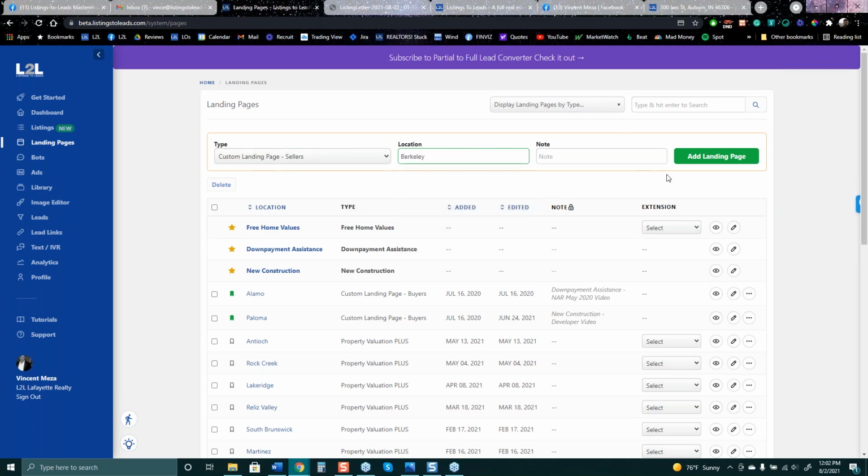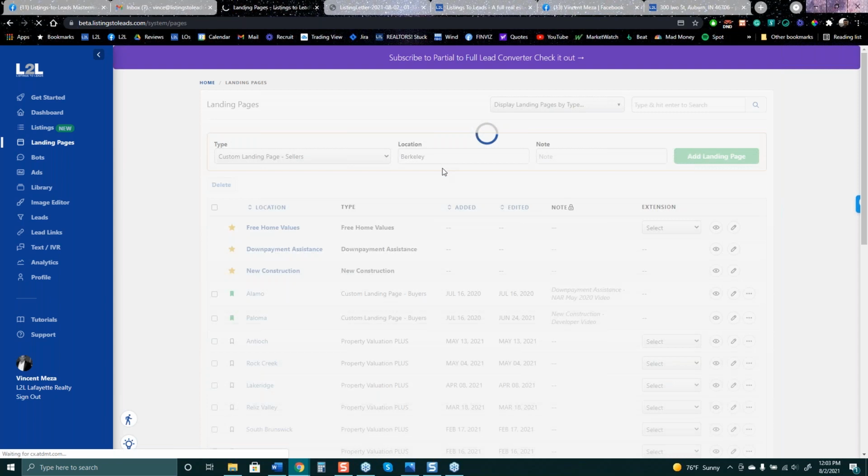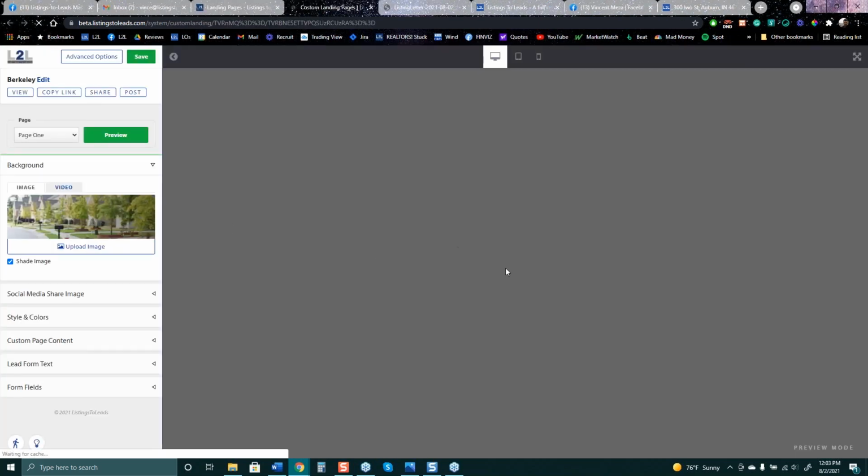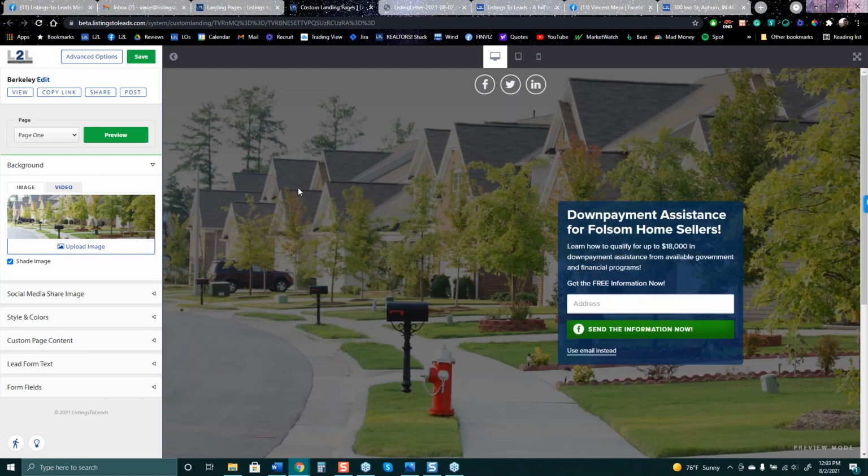Because whatever town you're targeting, you would want to kind of do that. It's not really required, but that's kind of what I would do. Custom seller landing page, it drops this on the editor, and you can then edit this whole thing, all this language here in this box, this picture, everything.